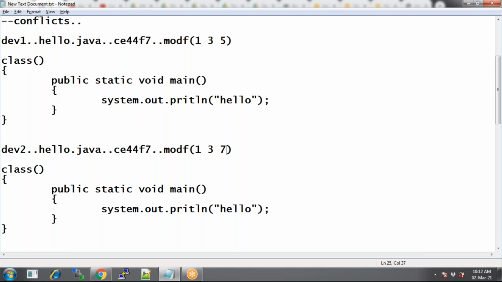Now both developers are modifying the file at the same time, and even the same lines. As developer 1, I'm adding some lines, modifying something. Then line 3, some changes, and then line 5.